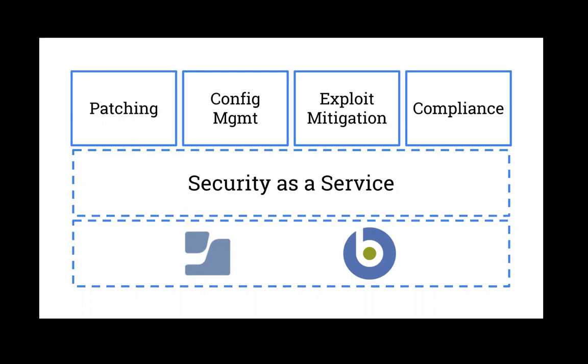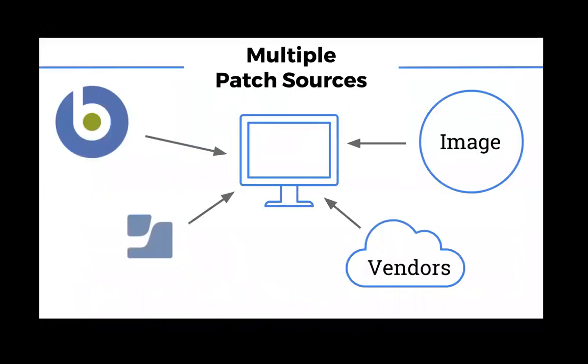And we've had a good amount of success offering this. And it's really built on this multi-vendor toolkit. The base layer is BigFix and Casper Jamf Pro, but we have a whole array of tools. And one of the things in terms of following the vendor's lead, we patch from multiple sources. In particular, we're trying to get the patches from the vendors directly. We do have content through BigFix and some through Casper, but if we can get it from the vendor, we try and push it out from the vendor as quickly as possible.